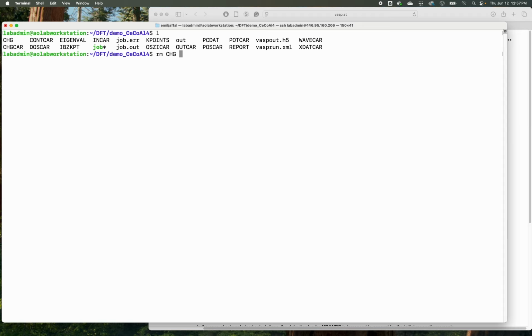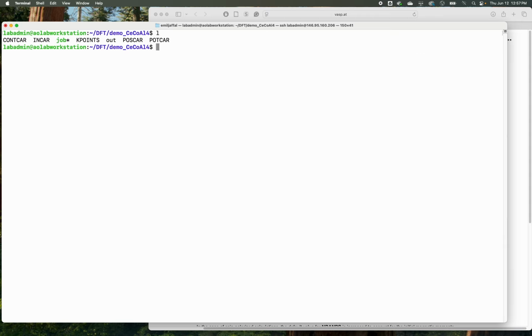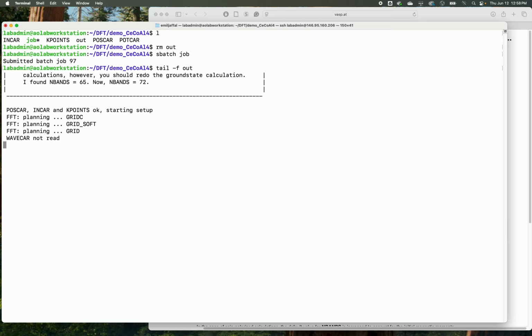Usually deleting all of the other files that you don't need. This one, okay. Do the ground state calculation.